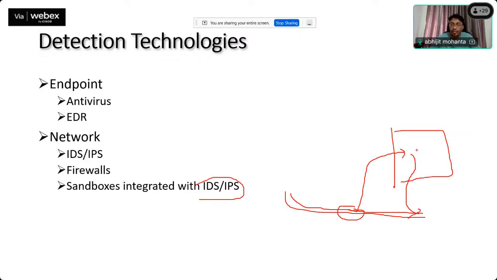The problem with this kind of technology is sandboxes are slow in analyzing the malware. They are not real time. It's just like automation, but on average sandboxes analyze a malware in around 30 seconds, a minute, or maybe 2 minutes. The same steps we do manually are automated in a sandbox, and it happens in very little time, but if it is a critical malware like ransomware, it might get into the network and do the damage unless the sandbox alerts you.